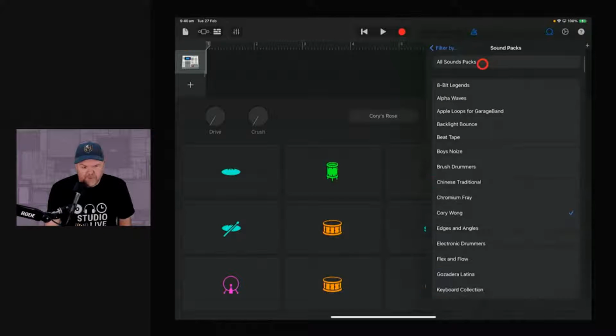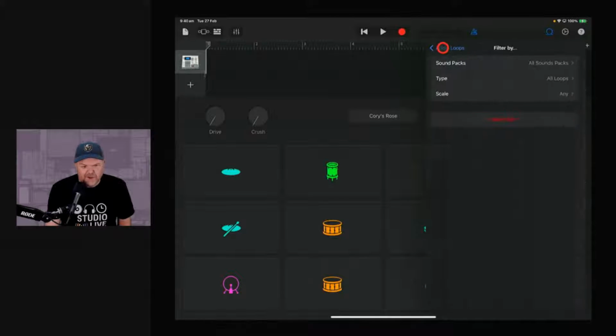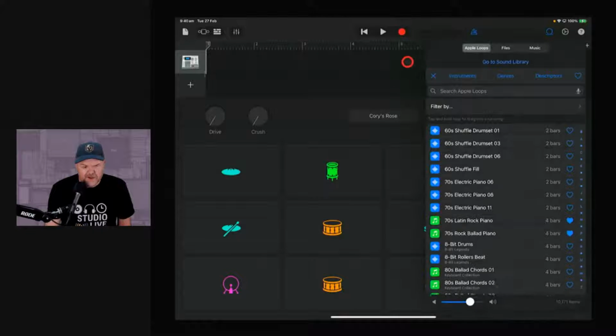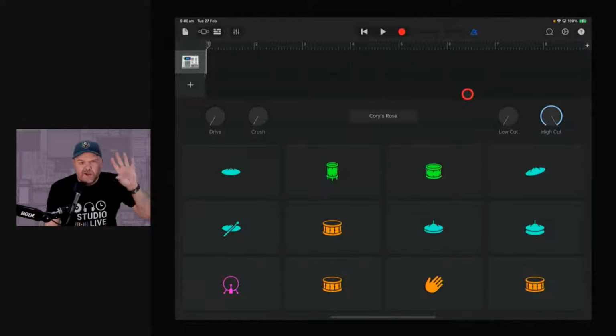We're going to unfilter all this. So we're going to go back to exactly how you'd see this so you can come in and play with these. So here's the situation. You're new to GarageBand and you're like, I want to create a cool new song that I'm then going to release onto YouTube and to DistroKid and get onto Spotify, and I'm going to use some of the sounds in this Cory Wong pack. No problem.